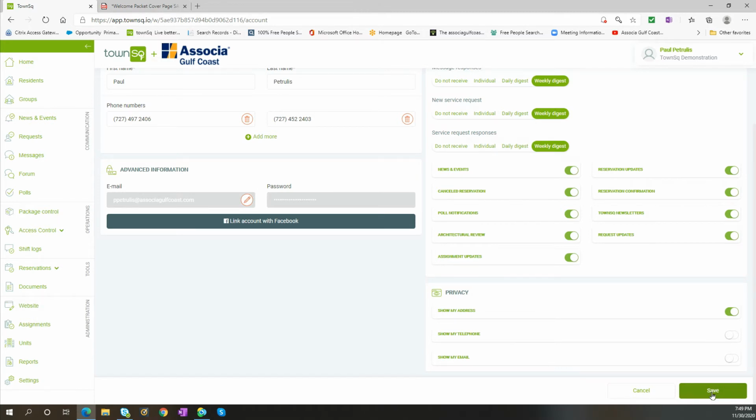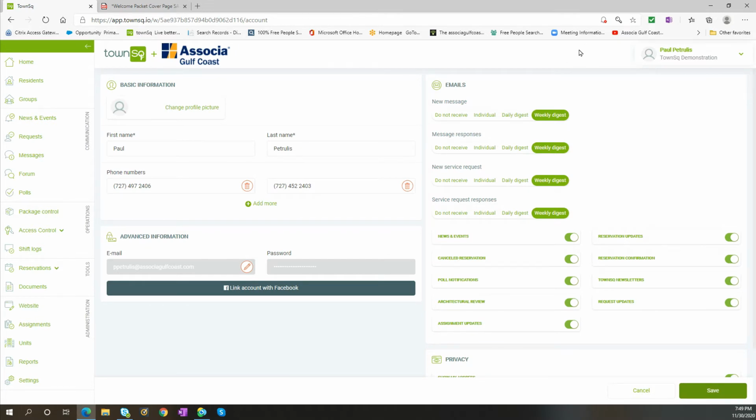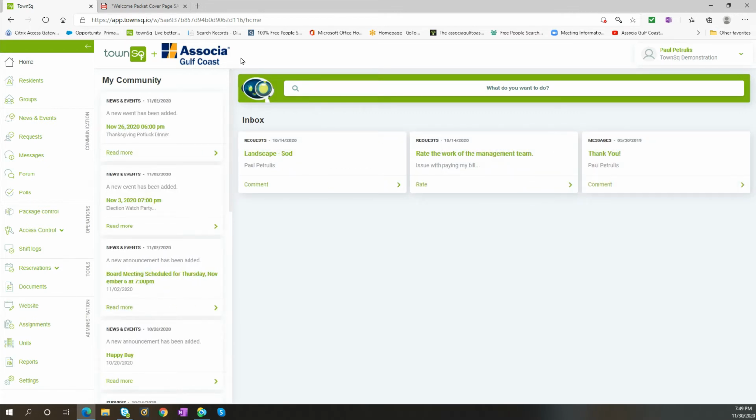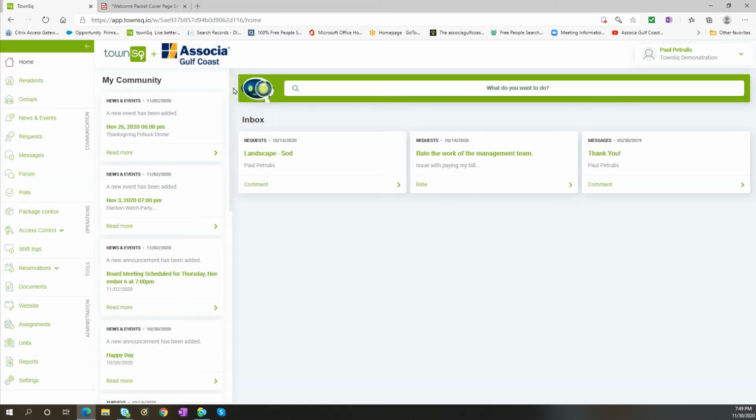So I made that one change, and here it should come. Oh, there it is. About 5 seconds later, the information was successfully updated. So by and large, that is your profile page. Remember, when you initially log in, and I just click the home right up here, this screen, as the internet picks everything up, is what your welcome screen is going to look like. But coming up here, this will be your name, your account, your association name, I should say. And remember, if you want to change any of that, just click on that pull down arrow and hit edit the profile. Very, very simple.